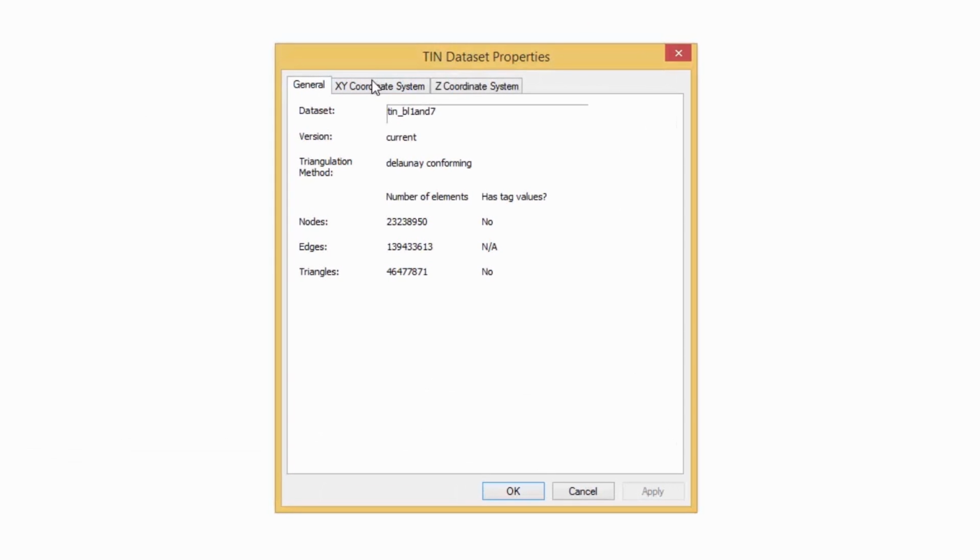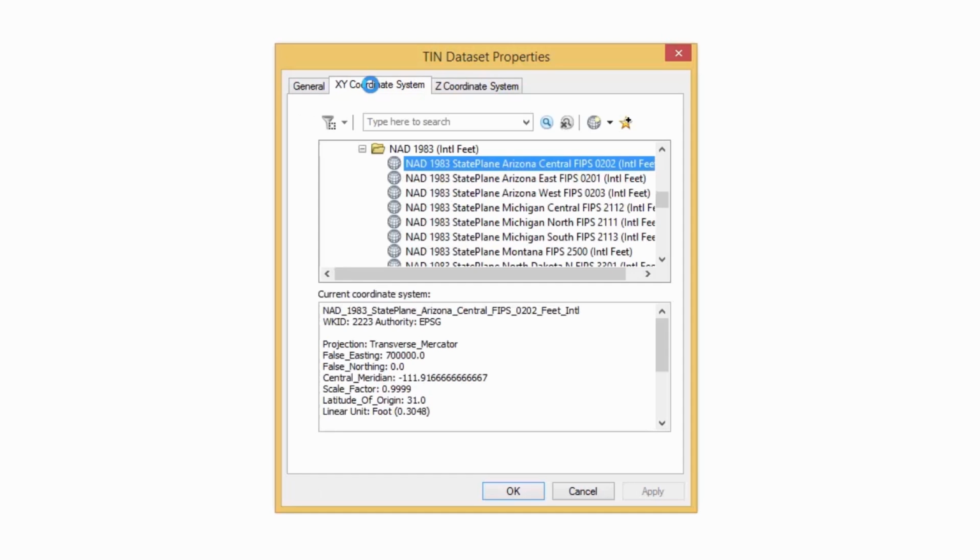And we'll have a look at the XY coordinate system. Now in here we can see that the data is stored in NAD 1983 State Plane Arizona Central FIPS 0202 International Feet.